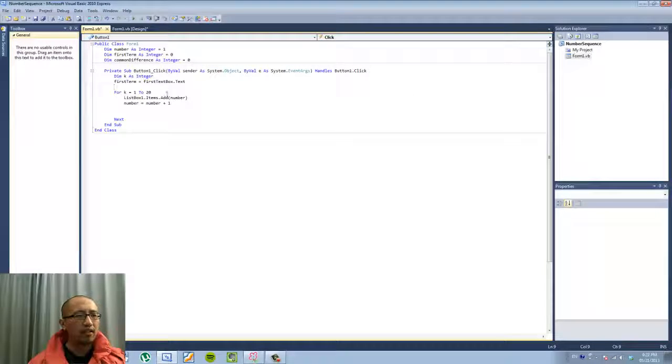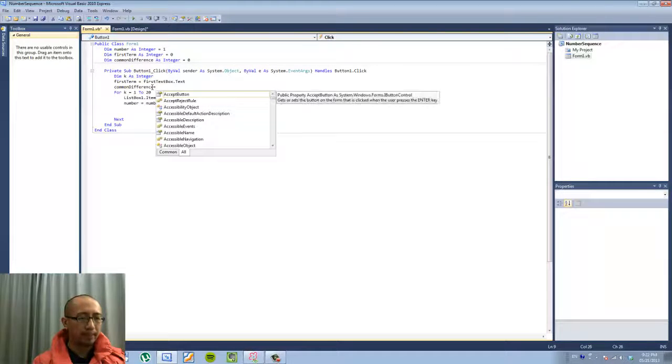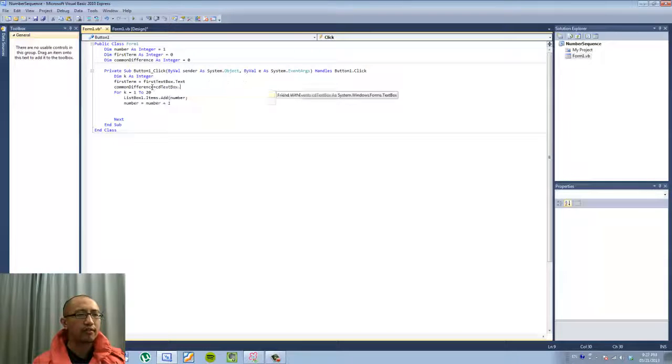Basically put whatever's in that text box into our variable, and it's going to do the same thing for the common difference text box.